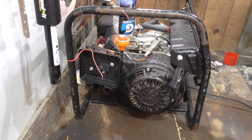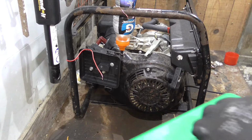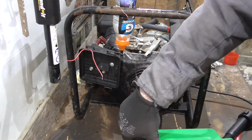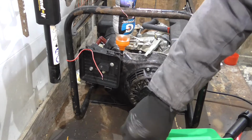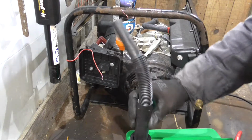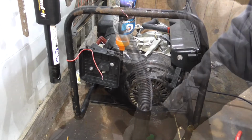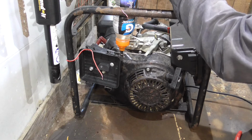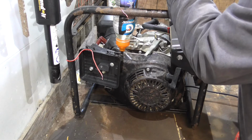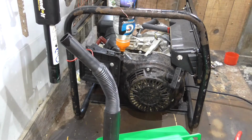Right, choke is on. Now I need to apply some fuel. I've got plenty of fresh quality petrol, and by quality I mean half-assed ethanol laced shit, because ethanol bulks out fuel to make it cheaper for the petrol companies to profit off. Not that I'm cynical or anything. Won't go any higher than that. It's nice when the petrol's clear as water.